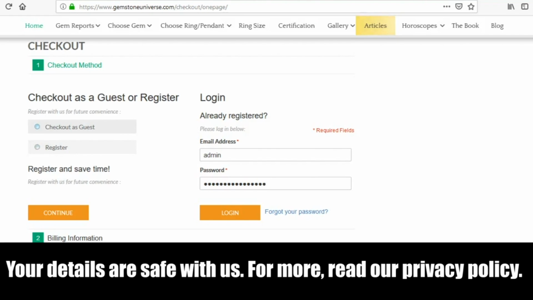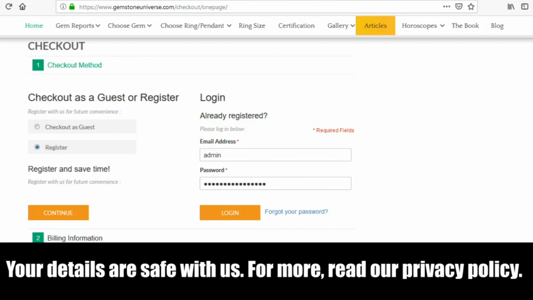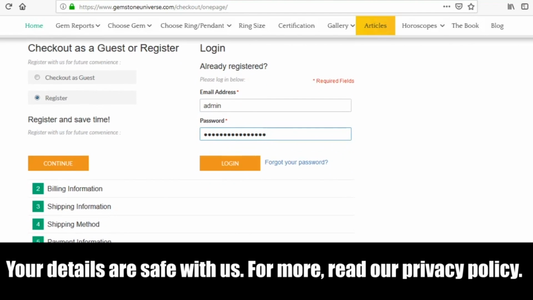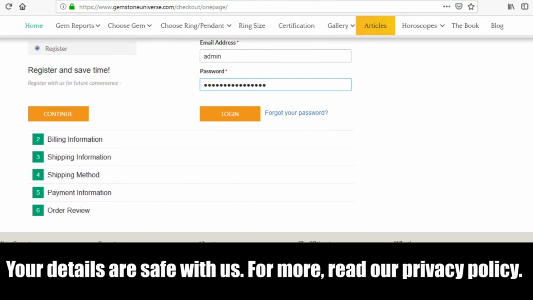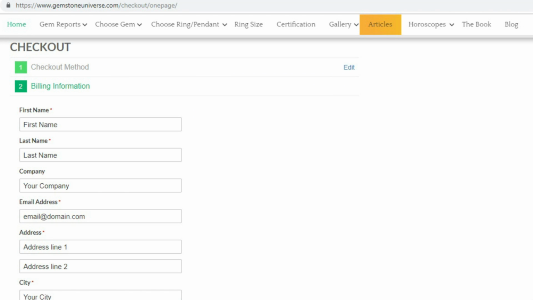If you want to purchase as a guest, click on the Checkout as Guest section or click on Register and follow the on-screen instructions to be registered in the community of our patrons. I am already registered, so my details are auto-filled. Now you are successfully signed in to your account on Gemstone Universe.